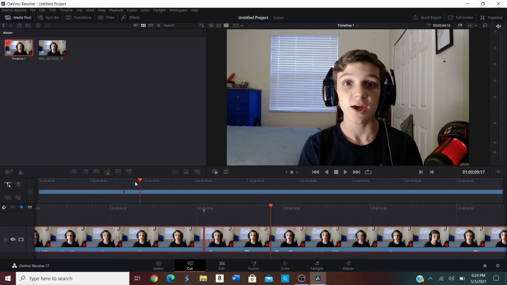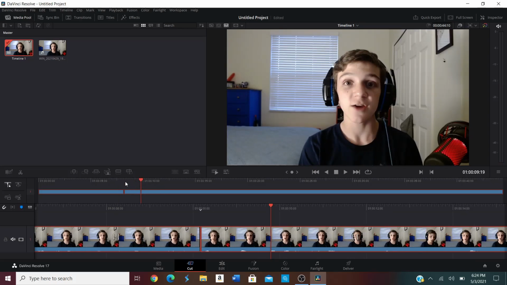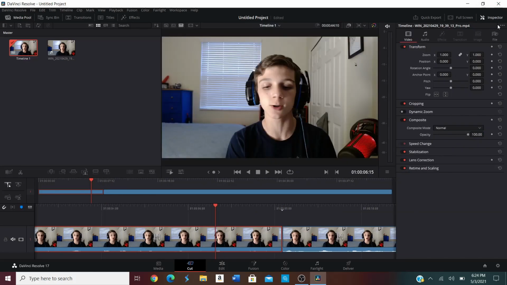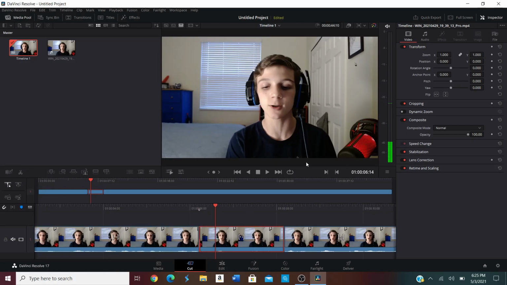Okay, so if you just want to set your camera or your video to zoom in on a certain point or be in a certain position the entire time instead of just zooming in, then you're going to want to click on one clip, press the inspector button in the top right, and then press whatever you want to make. You don't have to worry about these diamonds because you're not actually setting a starting and ending point. All you have to worry about is the clip that you're selecting. So if I just want it to be cut out for this clip right here and zoomed in for this clip right here, then it would do that.